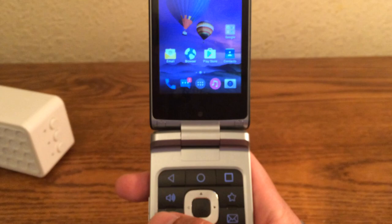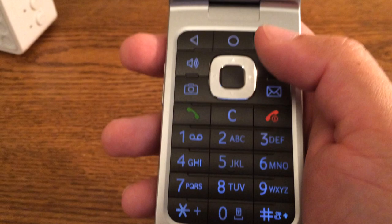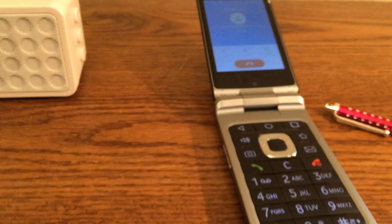And oh, there's one thing I haven't shown you guys. For example, this right here. The loudspeaker. You make a call. Let's make a call. Okay, right now I'm making a call. Okay, so it's gonna sound here. And as you can see, you can't hear me because I'm not on loudspeaker. But if I press that loudspeaker key, now you can hear me. So that's what that is for. And that's the echo because the phones are too close.